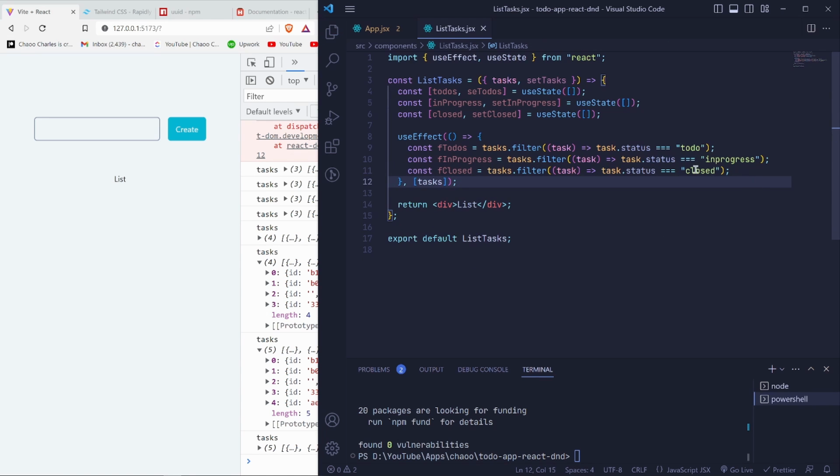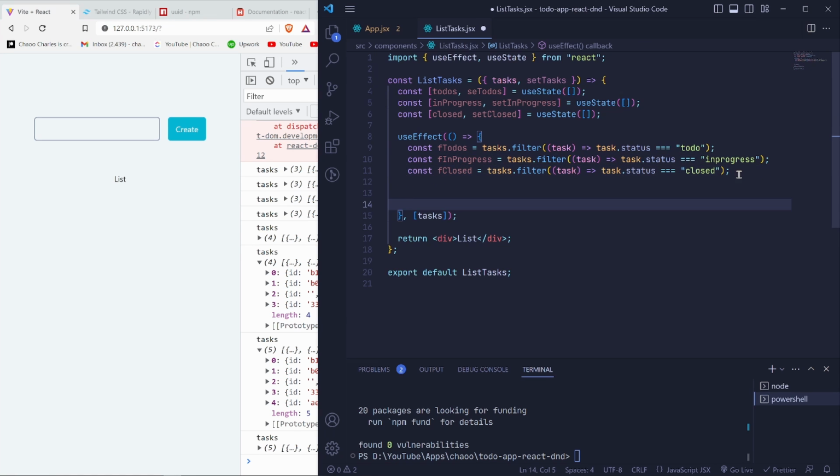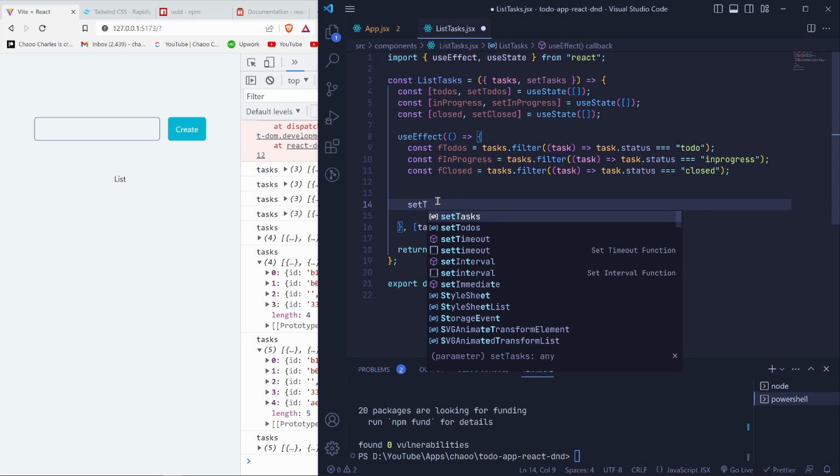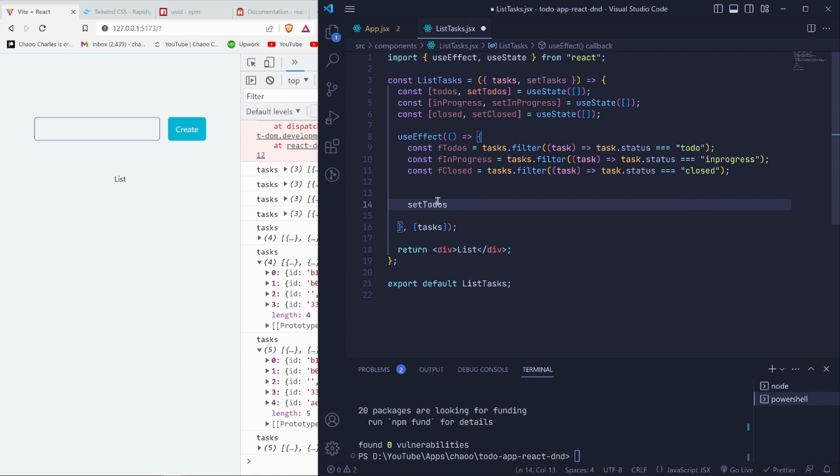Now once we have these new arrays, we can update our various states. So here we'll be able to set todos to be fTodos.